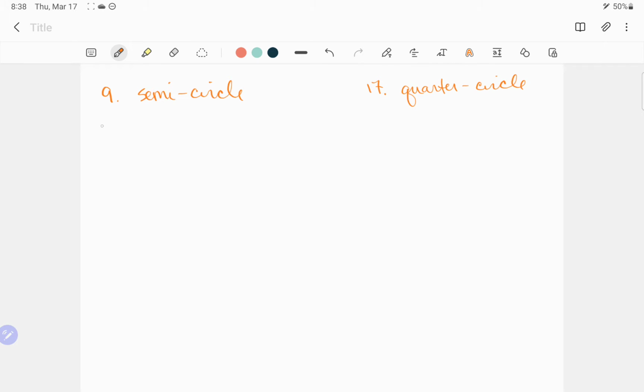So automatically we know that for a semicircle, the area is normally pi r squared, and this is half a circle, so we have to divide by 2. And for a quarter circle, the area would be pi r squared divided by 4 because it's a quarter of a circle. So it's like 1/4, okay? So these are just the normal standard formulas for a semicircle and a quarter circle to find the area.